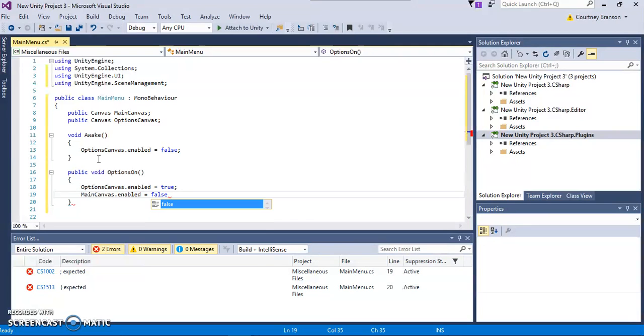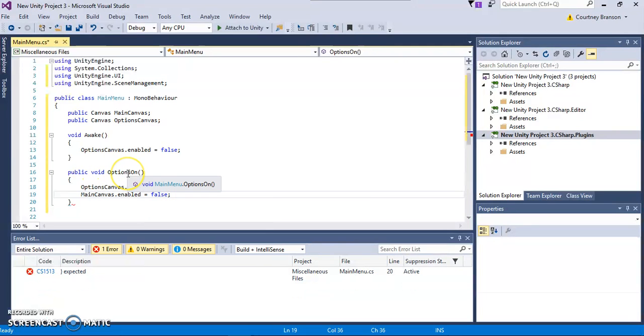So this is saying that when we press the options button, it is going to turn the options canvas on and it's going to turn the main canvas off.